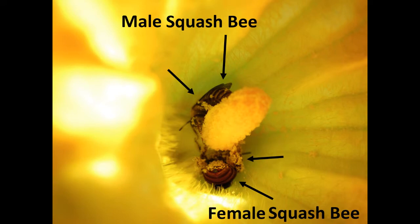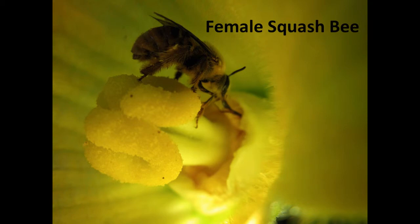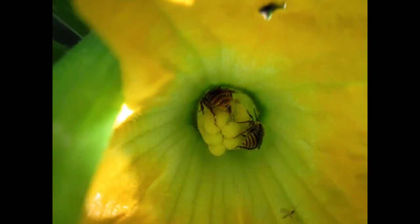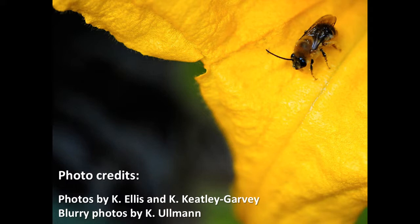And finally, here's the last one. And if you answered female squash bee, then you are correct. You can see how hairy her legs are and how orange her abdomen looks. Hopefully, you have a better sense of how to tell female squash bees from male squash bees. Thanks for listening, and keep spreading the word about our important crop pollinators.